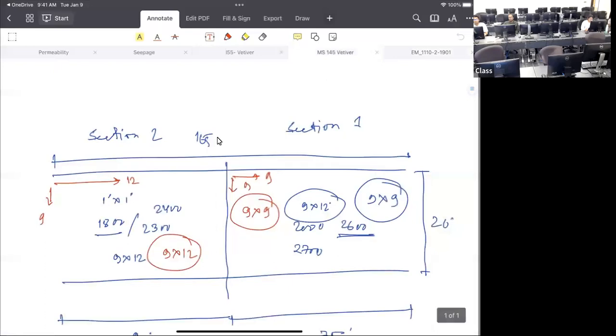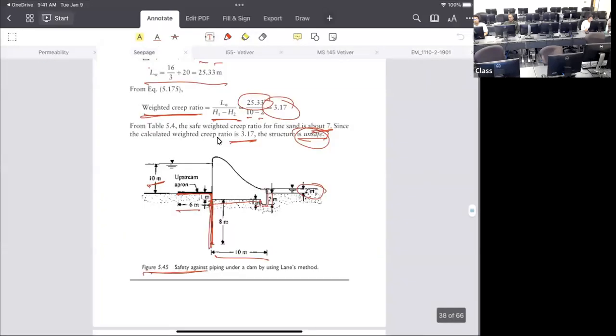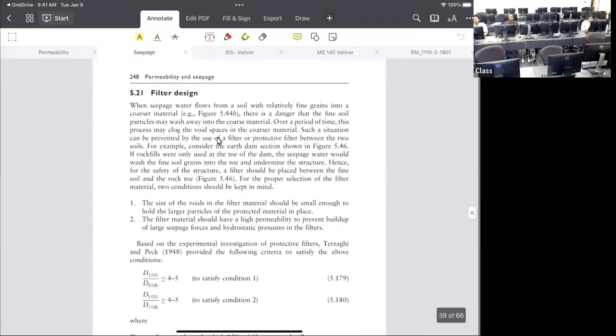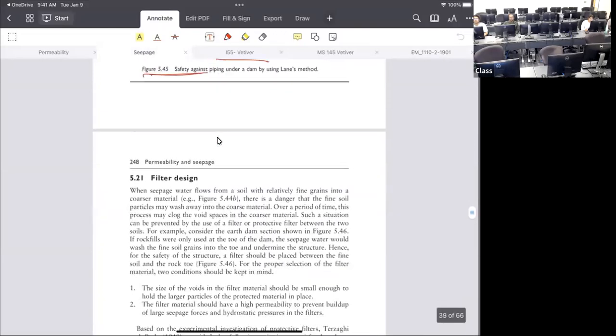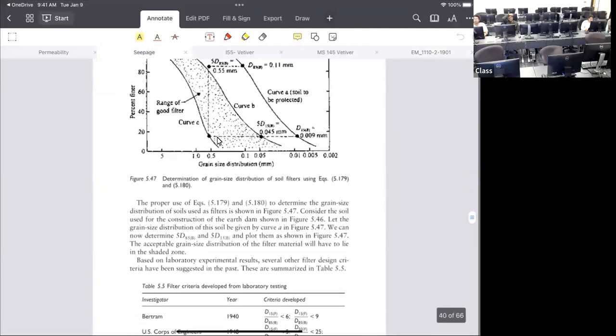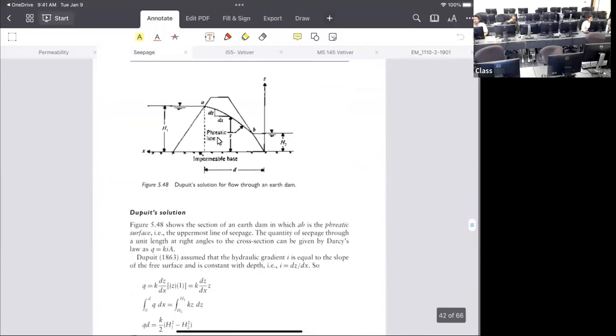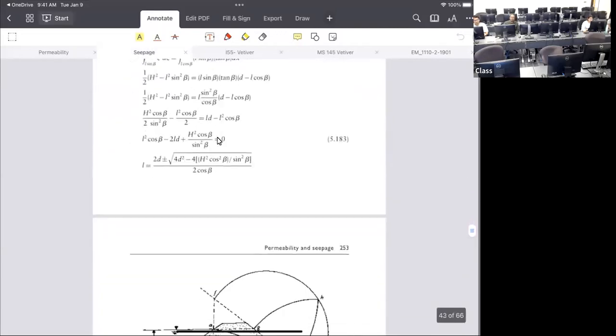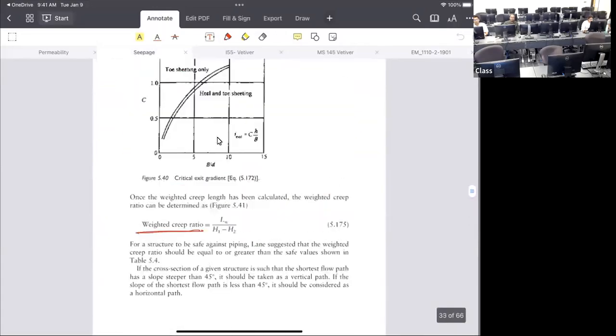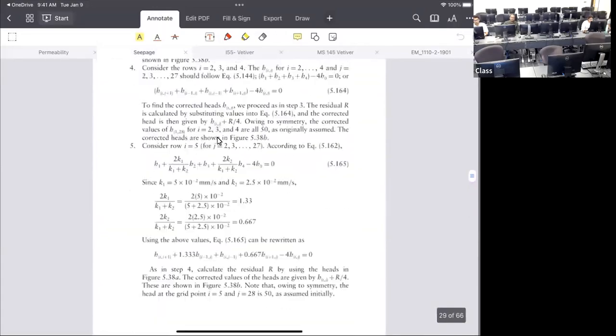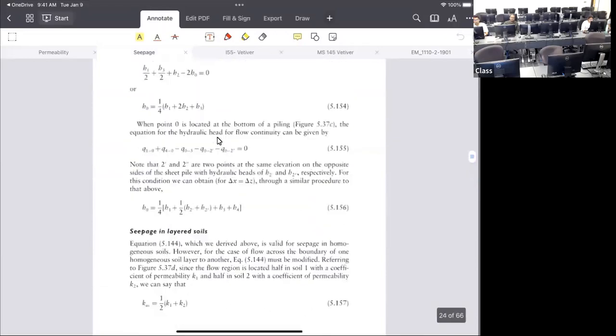Okay, so in our... So you can analyze that. Okay, we will have a filter design. I will cover the filter design later. Filter design is not in the scope for today's class.